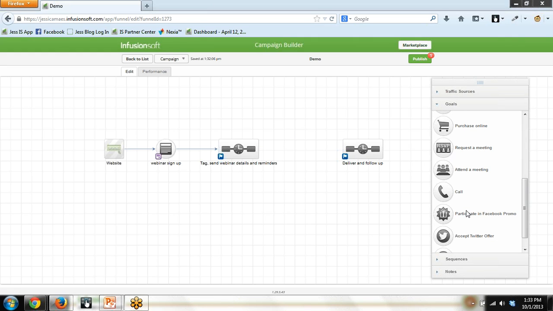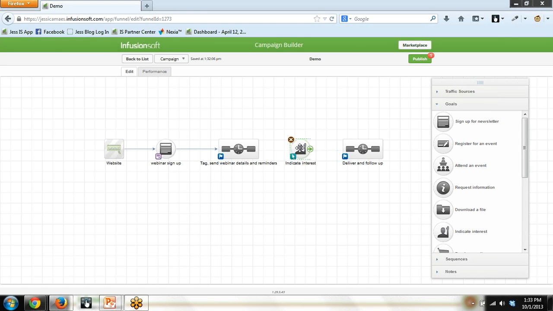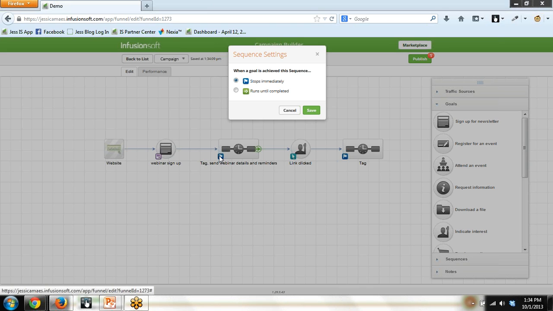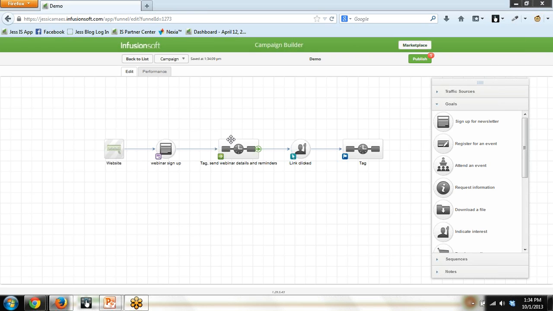Now the next thing could be clicking a link perhaps to log into the webinar, or let's call it link clicked. So perhaps we're monitoring how many people actually take their email and make the attempt to attend the webinar. Okay, so in that scenario, if I'm just listening to see if they've taken some action and I'm making a record of it so that I can ultimately see how many people attempted to show up, how many people actually showed up, and so forth, I still want this sequence to run. I still want them to receive a reminder maybe the day before, maybe an hour before. So I would change this to runs until completed. So now if they click on a link in this email, super, it gets recorded right here, and they move on. They move on here, but they still receive everything here.